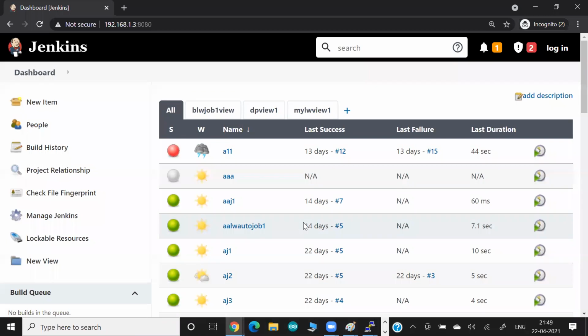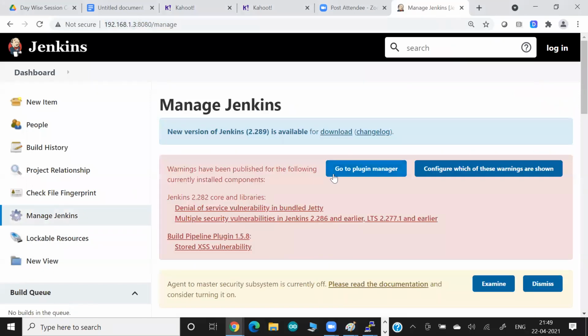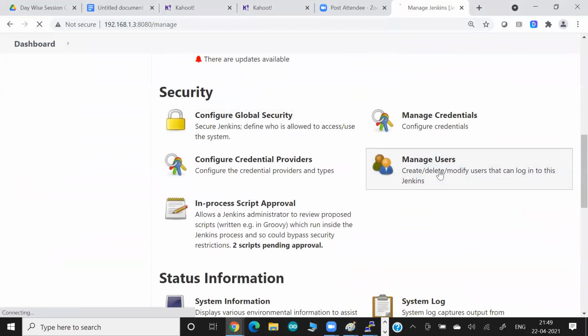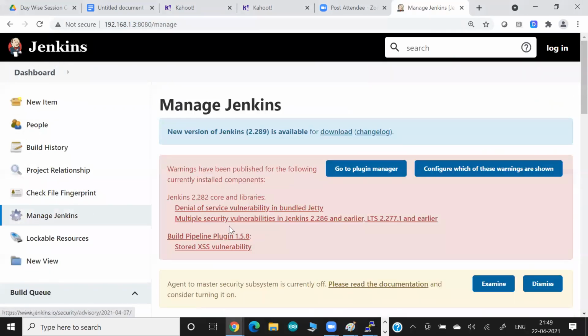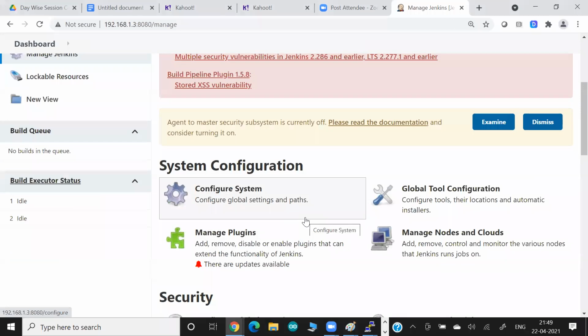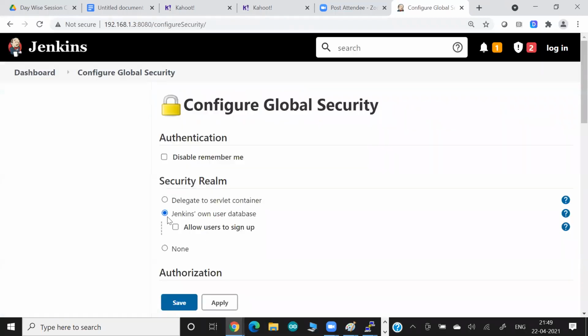Why? Because I only told Jenkins to create the user, and Jenkins did that. I also told Jenkins that after creating the user, every time I come, give me the option for login. But here I haven't told Jenkins to disable the option for anonymous.